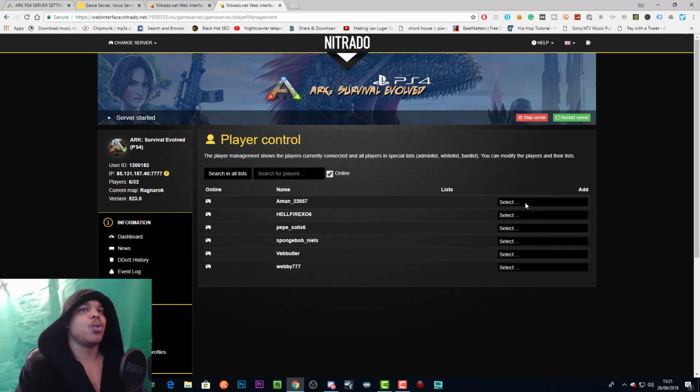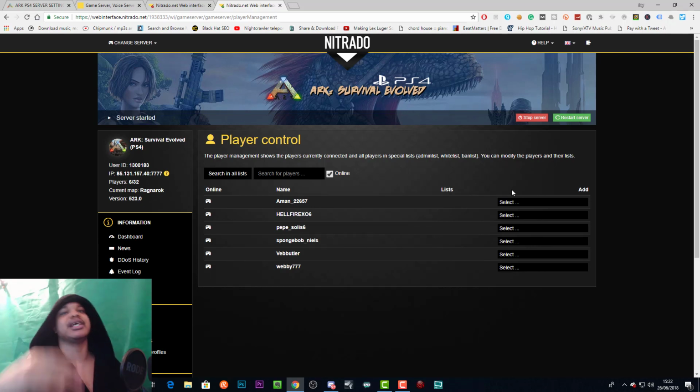So I don't know what happens when you add someone to the ban list, which we'll be talking about in a second. Like, does it ban them immediately? I'm not sure. I think it probably bans them next time the server refreshes. So basically, this is how it works.